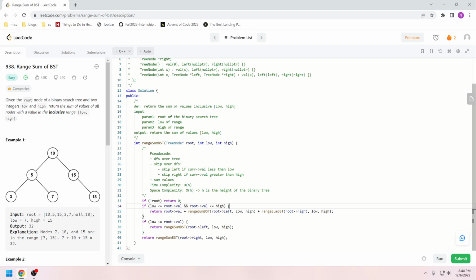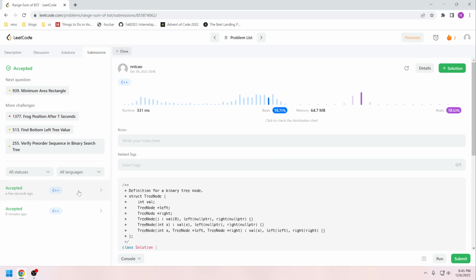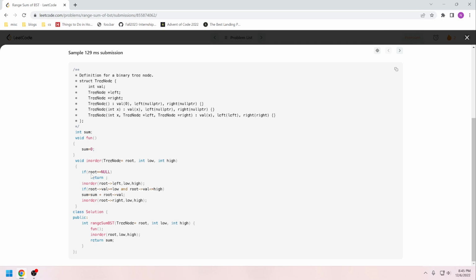But it's a very elegant solution though. I wonder how much faster this is. So it beats 16.71%. How are these people getting it so fast? In order. Huh.